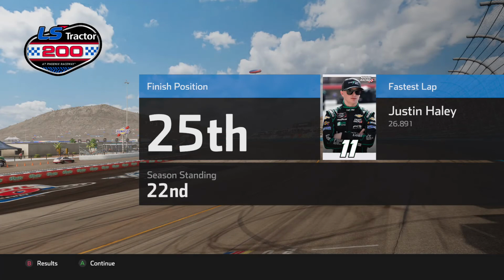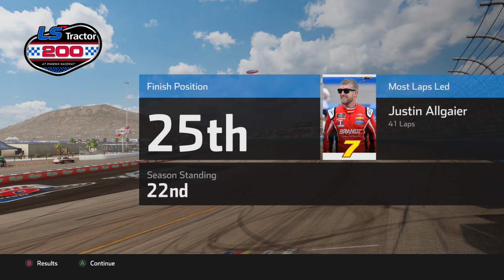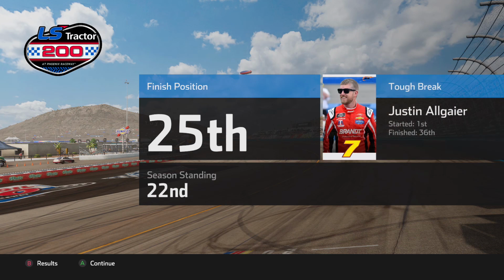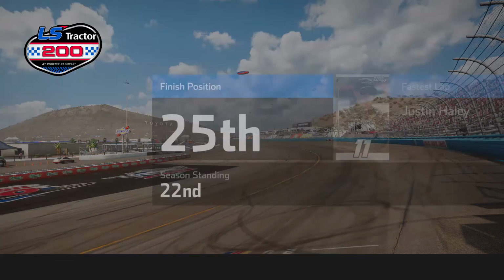Justin Haley had the fastest lap of the race. Congrats to him. We had Justin Allgaier most laps led, so other than a failure there at the end, he did pretty good. On the move, Anthony Alfredo went from 34th to 9th. Wish we could have joined him, but we didn't. And then tough break, Justin Allgaier started first and ended up 36th. So, bad day for that guy for sure.